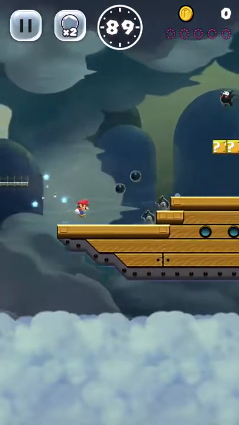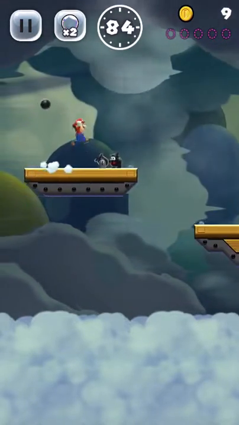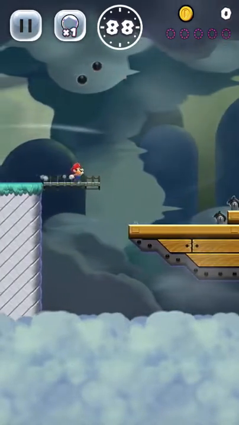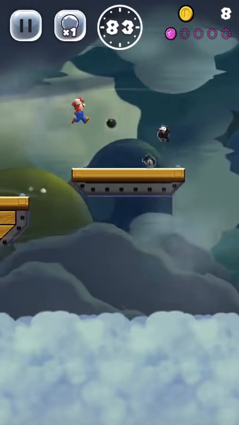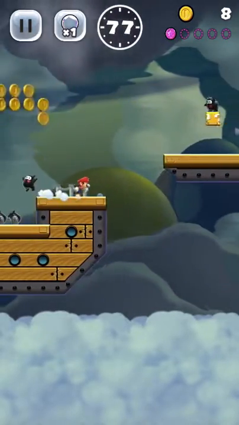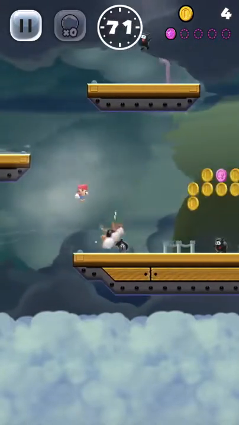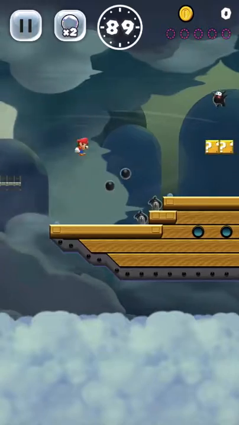Let's try this one. Dang it. Okay, I already need to retry this. Oh, come on. All I was trying to do is just bounce off those things. There we go. For this one, you just want to stay low. Dang. Okay, this is tough. I'm gonna do this without speaking because of how tough it is.